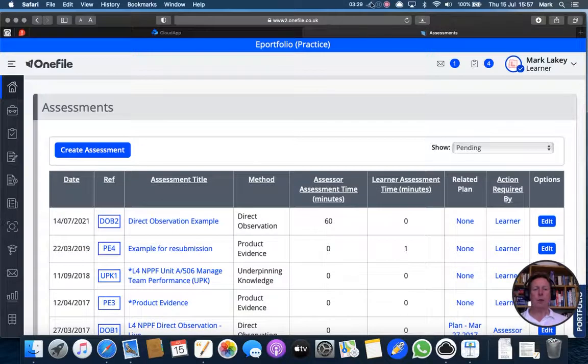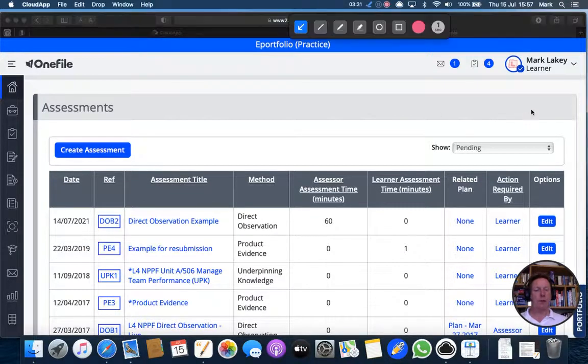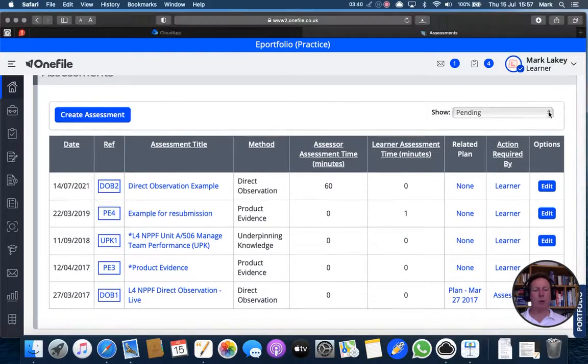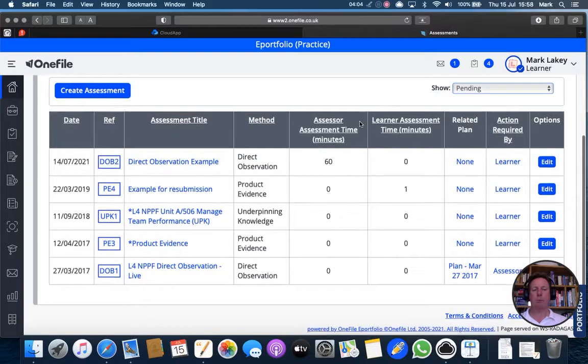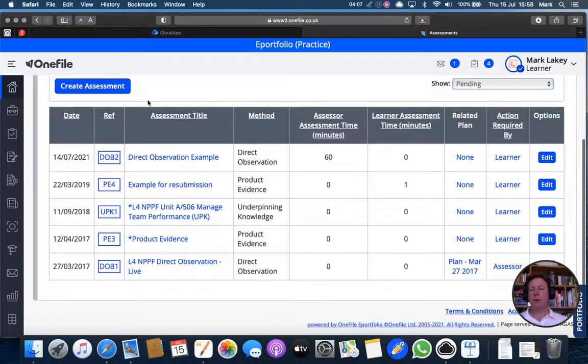Now look, if we look here, you can see that I can ask it to show me what my pending assessments are, i.e. what work is still ongoing, but I can also ask it to show me what ones I've completed, which ones are planned for the future, etc. Usually, most people will only look at their pending ones and perhaps review their completed ones. You don't generally need to use these, but there may be a bunch of assessments that require your action as opposed to somebody else's action, and there may be some for the future that don't appear on your current list.